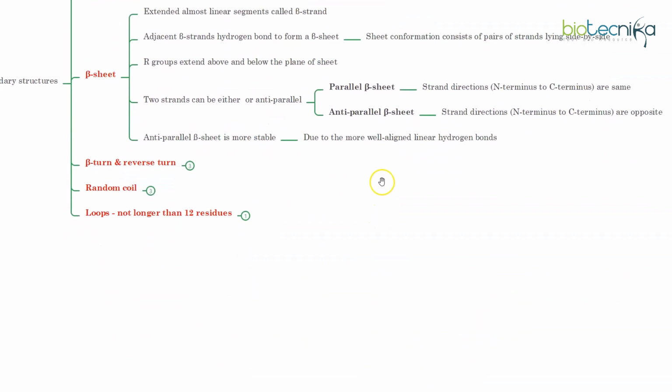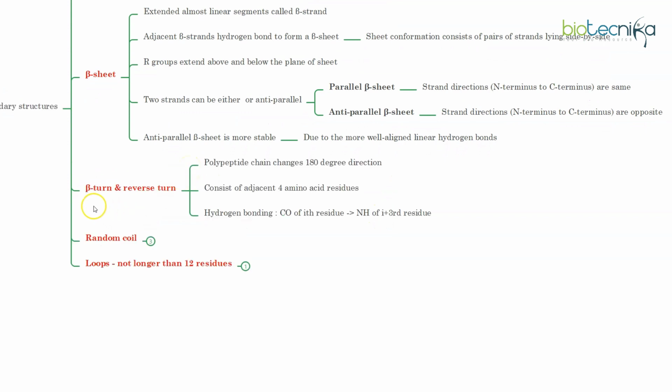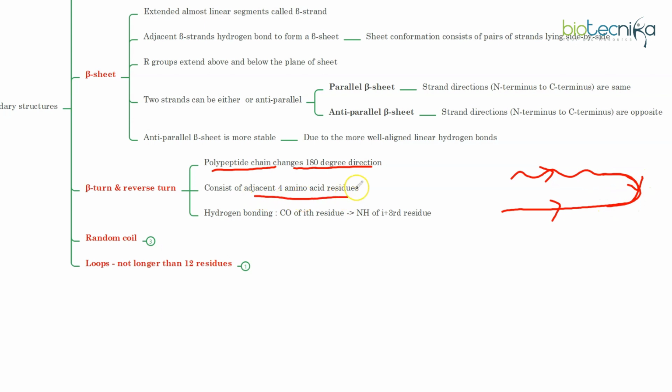Okay. Let's come to the next type of secondary structure. It is the beta turn, or reverse turn. It is any segment of the polypeptide chain which takes a 180-degree direction turn. As I gave the example of a beta sheet, it takes a turn and then comes back. So between the strands you have a turn. Typically, a turn is formed by four adjacent amino acid residues. If you have one residue here, another residue, another residue, another residue, there will be bonding between the first and the fourth residue. So this is first, this is second, this is third, this is fourth.